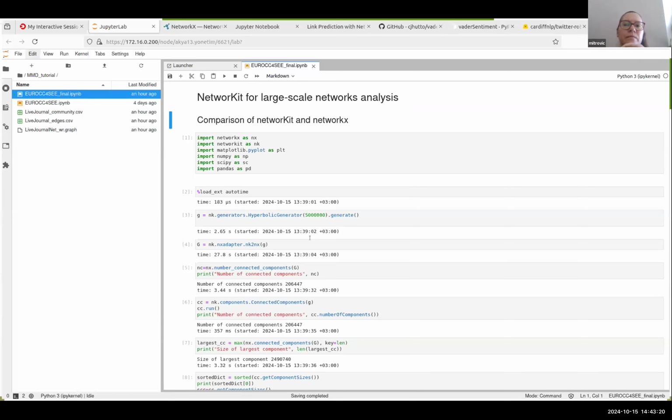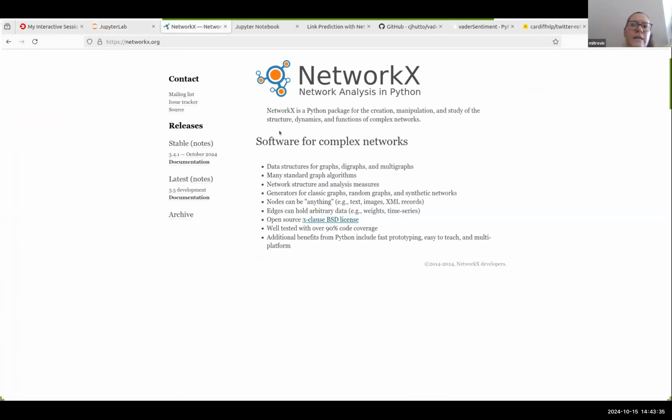There is a whole community of physicists who are studying or developing tools for network science. There is a tool called NetworkX, which you can install in Python, and usually I use it to study my networks. However, this is a CPU-based tool, and as you will see in the next few steps, especially with large networks, it's quite slow.